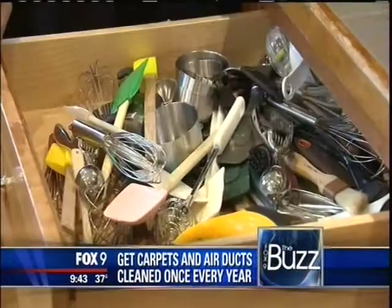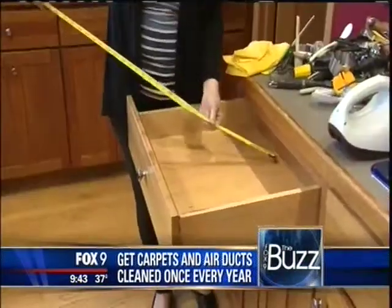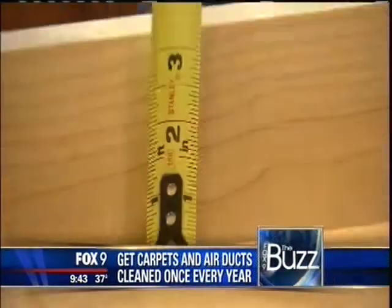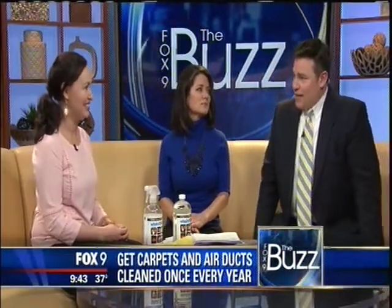Let's talk about carpeting. This time of year we're looking at the carpets and thinking, oh no. How often should people typically get their carpets cleaned? Ideally twice a year, but most people do it once every one to three years depending on traffic and pets. Air ducts are recommended about every two to five years. I normally say leave carpet cleaning and air duct cleaning to the professionals — they run spring specials you can find online. Doing the whole carpet yourself, moving the furniture, is just a big job.